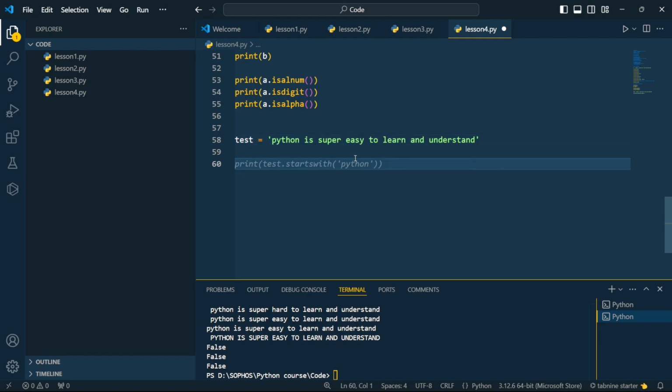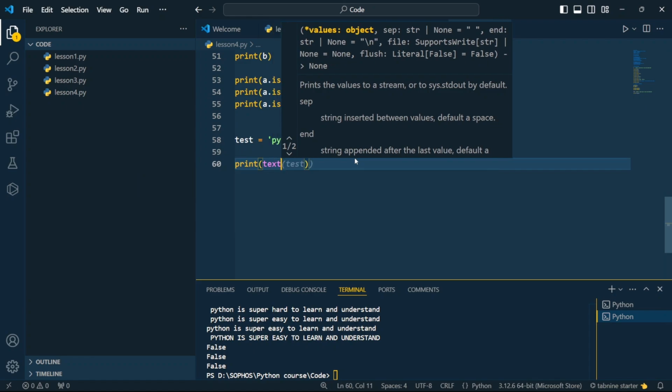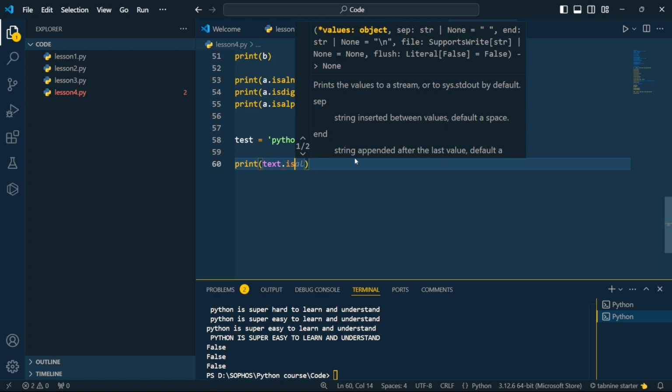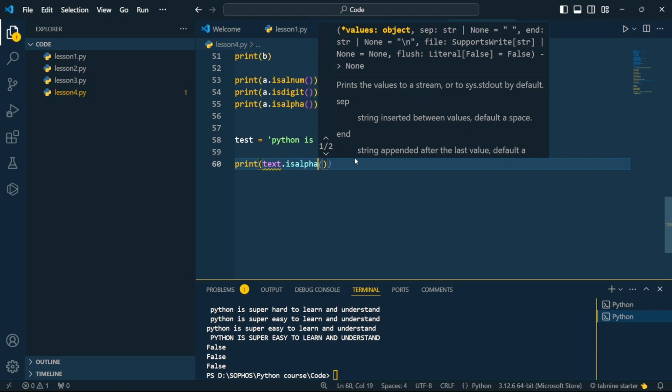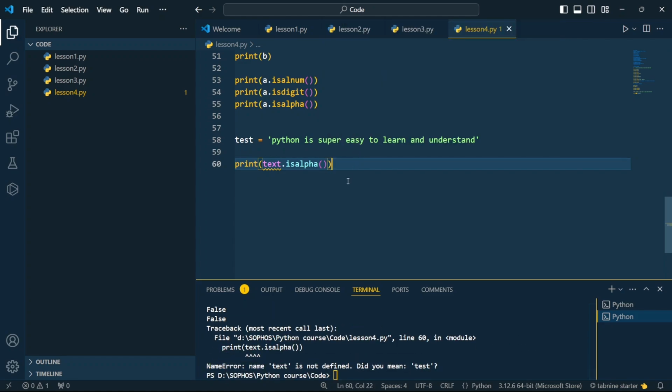And if I check print test dot isalpha. Oh no, it's not text, it's test.